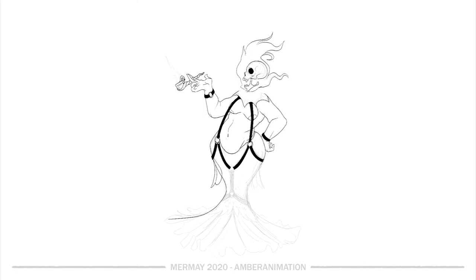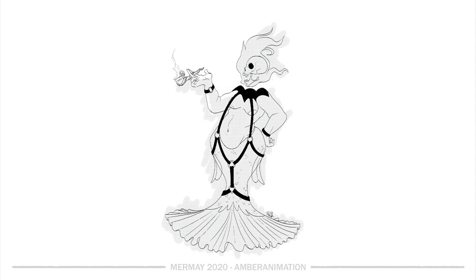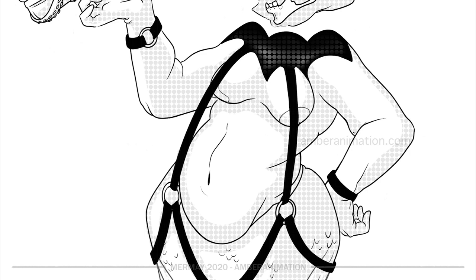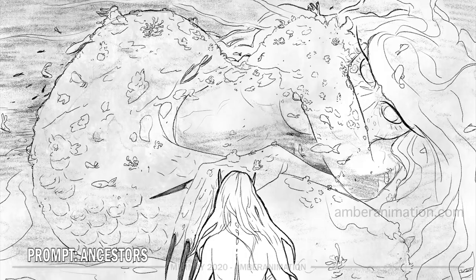Quite liked my caption for this one when I uploaded it. It said, what? How could a skull smoke a pipe underwater? I don't know, asked the mermaid. So that's kind of my feelings on that. I don't have to justify anything. It's a mermaid. And yeah, again, this one's one of my favorites. I really like how she turned out, and I'm kind of puttering around with a comic idea for her. I really like her.